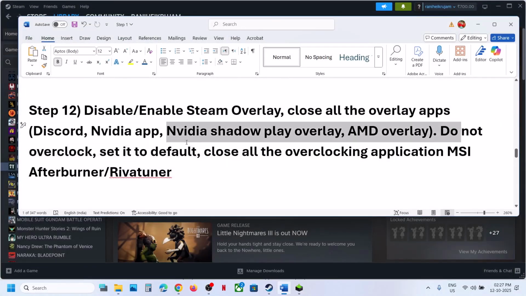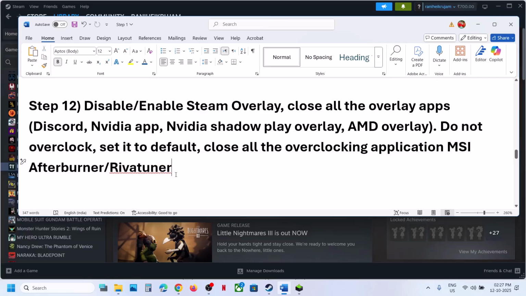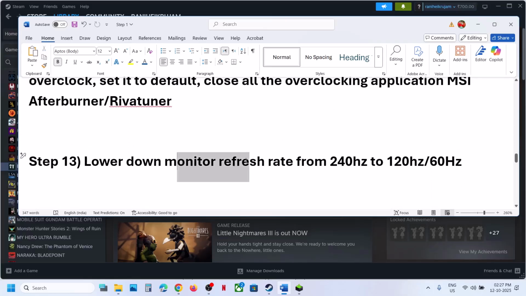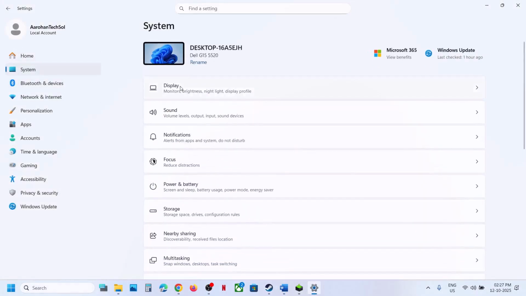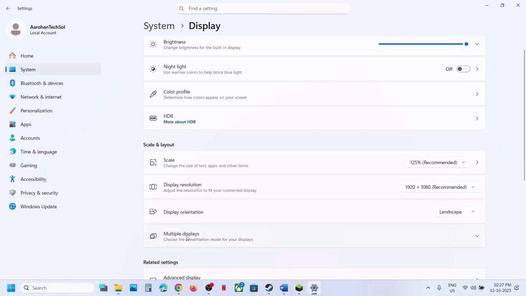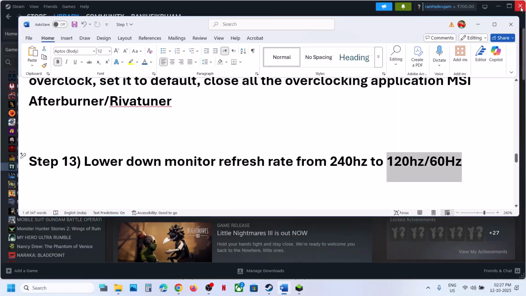Do not overclock, set it to default. Close all the overclocking applications, like if you have MSI Afterburner, Revo tuner, or any third-party application, close it. Lower down monitor refresh rate, like if your monitor has a refresh rate of 240 Hz, you can try 120 or 60 Hz. You can even open Windows settings, go to system, display, advanced display. You can select 60 Hz over here, launch the game and then check.